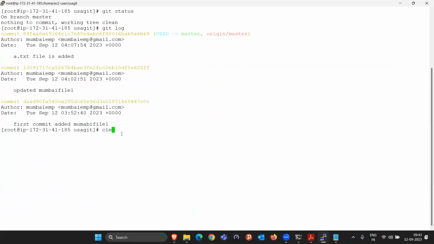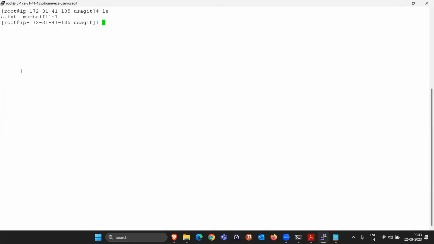Similarly, the USA employee saw that these are the files created, and now he goes into the a.txt file and adds some more lines here. So 3 more lines he added, the USA employee. He will save this file. He is also going to do the same thing: git add, to move this file to the staging area. Then git commit -m to move it to the commit area, with the message updated a.txt file, something like this.